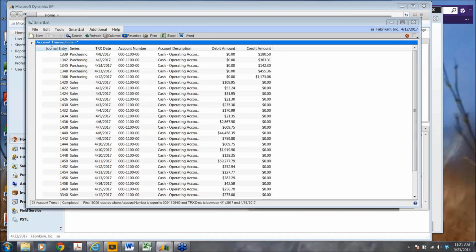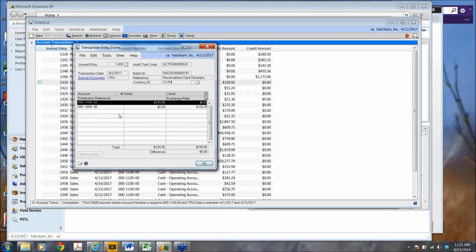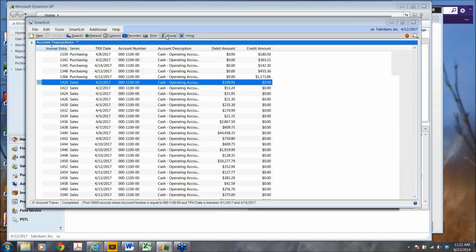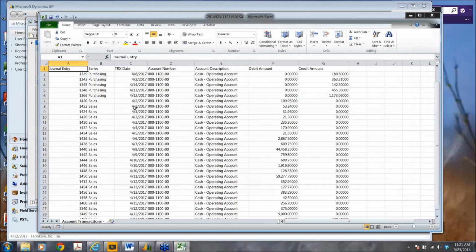If there's something that I'm not really understanding why the transaction happened, if I double click one, it will go directly into the journal entry where this account was used. I can also click the Excel button, and it's going to open all of those entries into Excel.